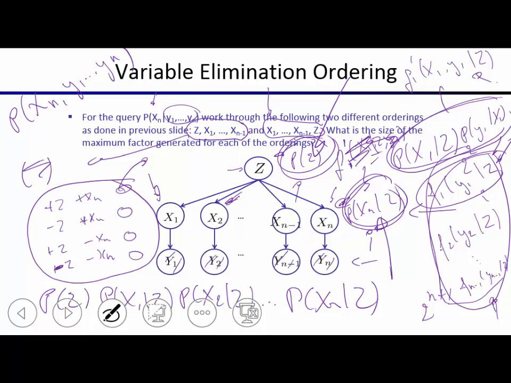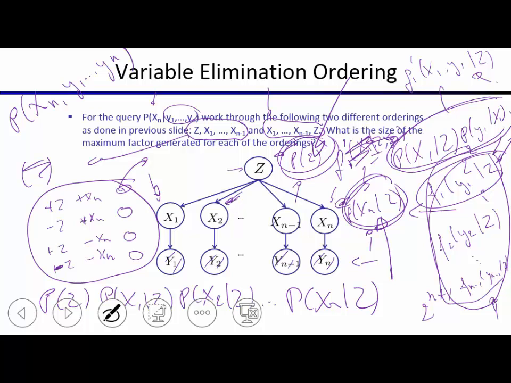So what we saw here is that it's actually really important to pick a good ordering of the variables. For one ordering, you ended up with computational complexity 2 to the n. For the second ordering, you end up with computational complexity that's just linear in n, which is very different, of course. Something that scales linearly with the number of variables in your BayesNet is much more palatable to get to work on large BayesNets than something that scales exponentially with the number of variables. So we actually need to solve some kind of problem here.